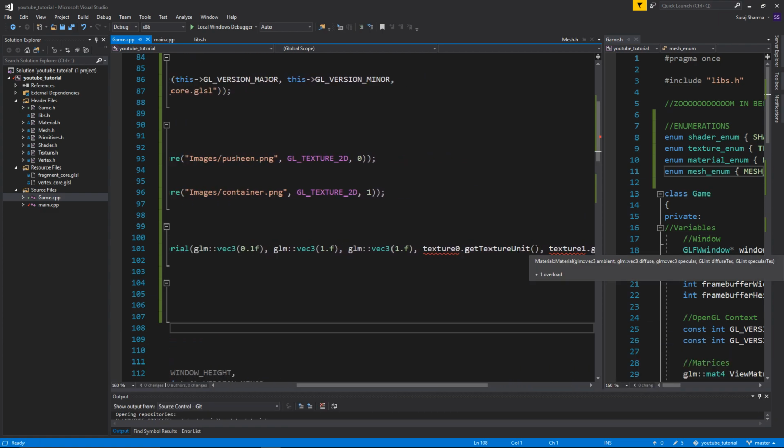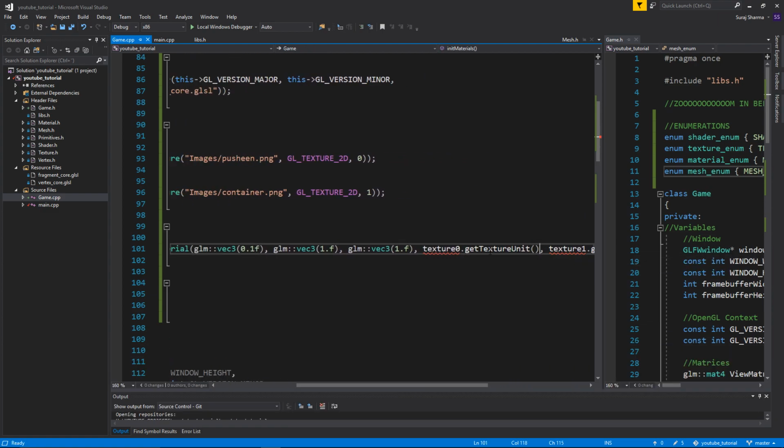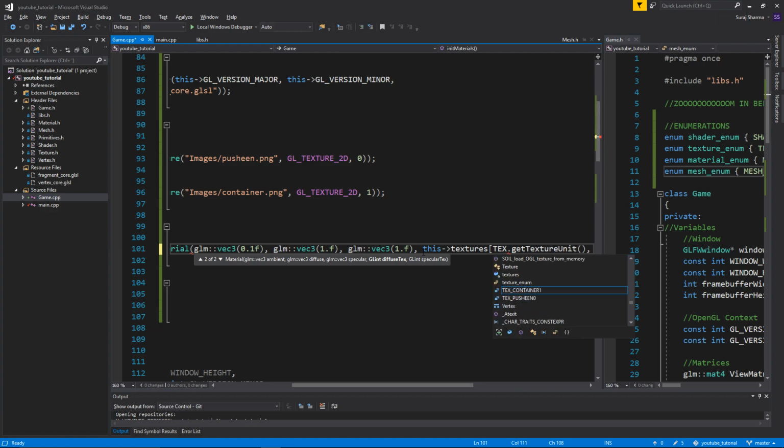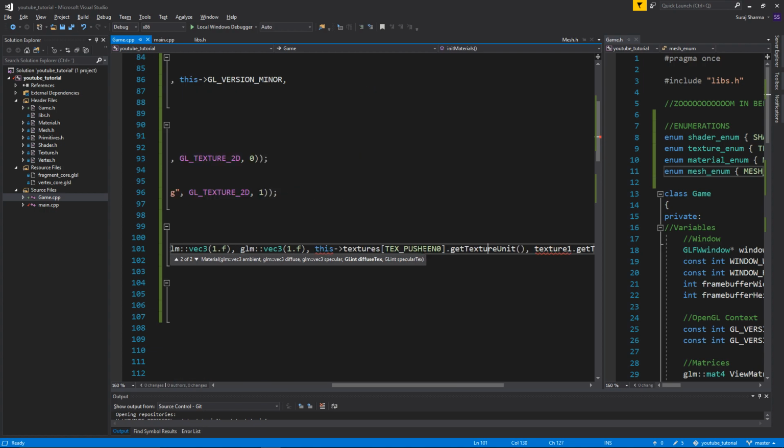All right, so instead of texture and all that stuff, I'm just gonna say this textures, text machine 0, and then get texture unit.